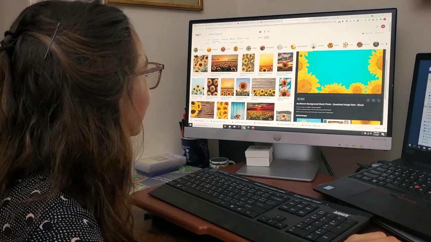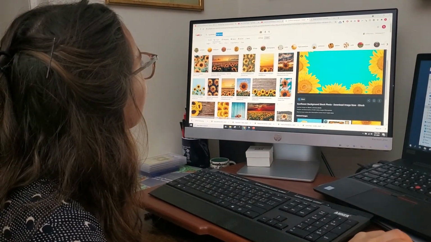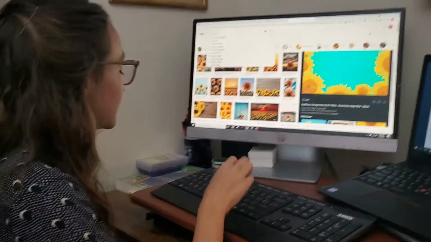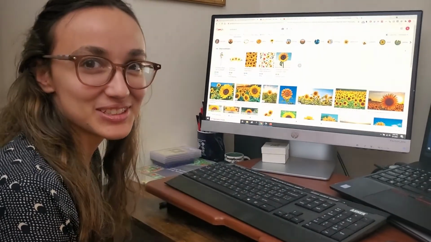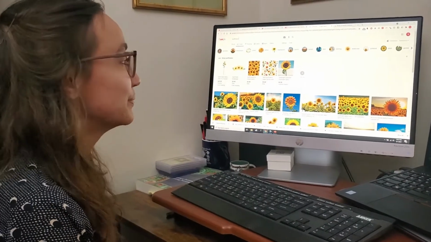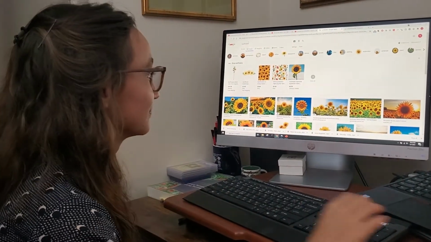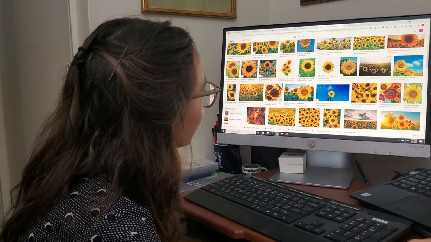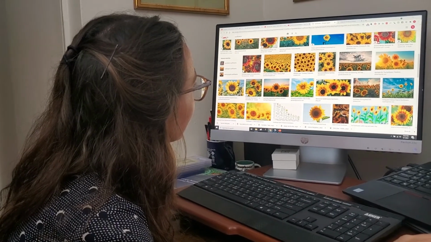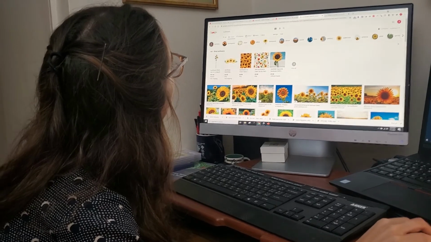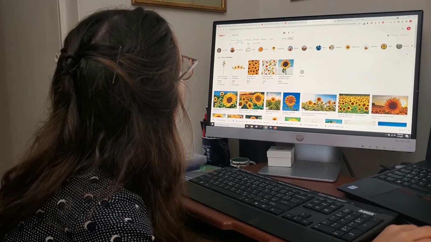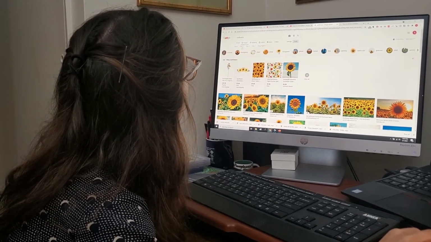Sunflowers. Or do we film a drawing sunflower tutorial and just add those? You know what? Maybe. Alright. We need tools. It needs to be transparent.